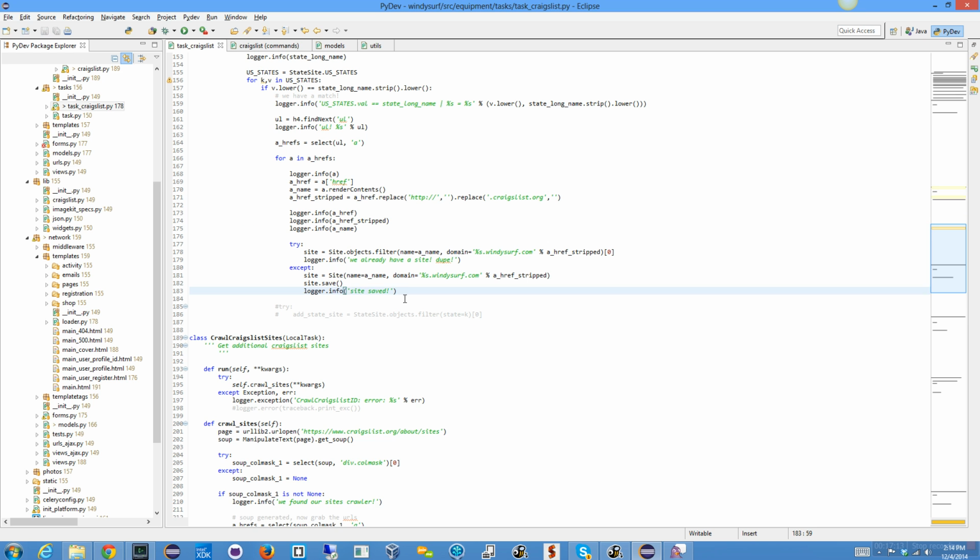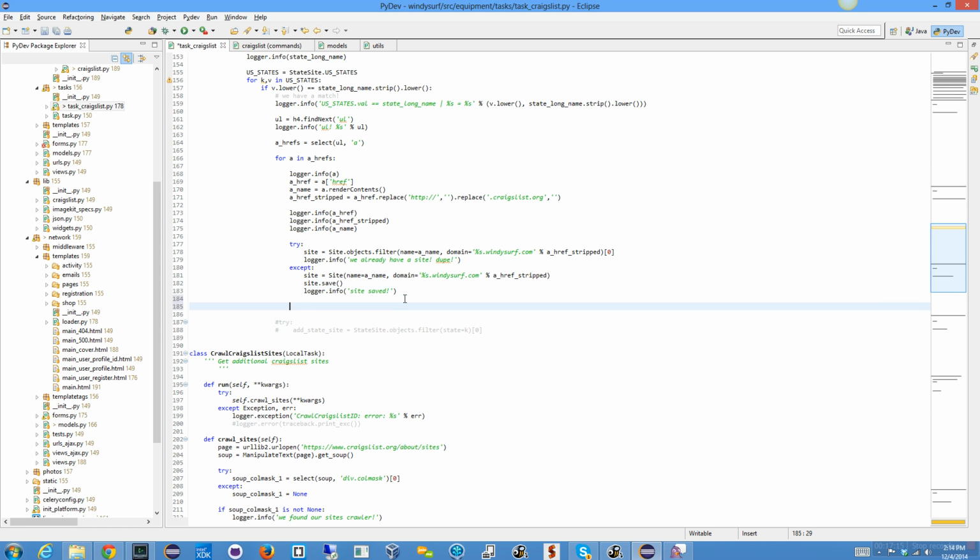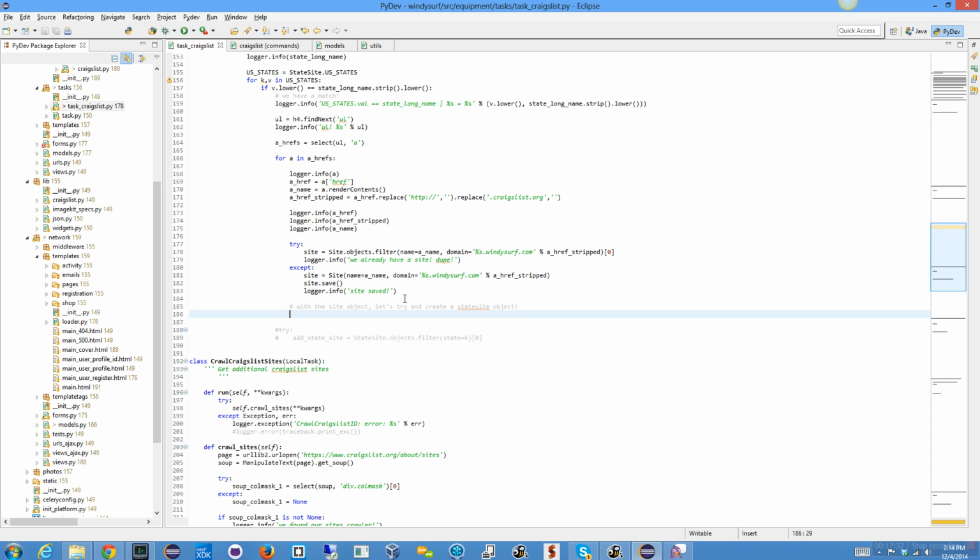And here we have a site object, okay? And what we want to do now is with the site object itself, let's try and create a state site object. All right. So now we can do this, and all we have to do is, let's see.